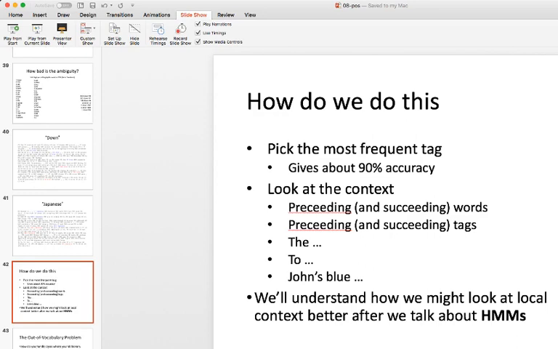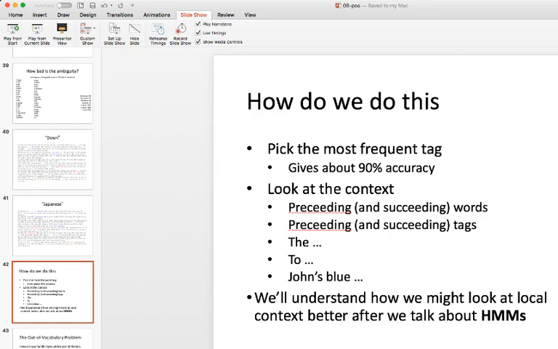What information do you need? What allows you to know the part of speech of a word? You're dealing with the same degree of ambiguity, but you don't have any problem disambiguating the part of speech because you have the context of words. So if you have the preceding context in terms of words and the preceding context in terms of tags, then you have a pretty good idea what the word is.